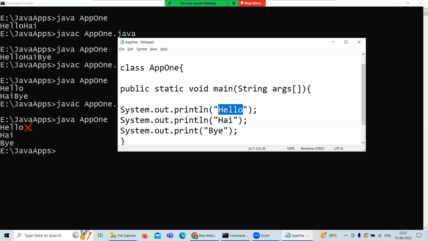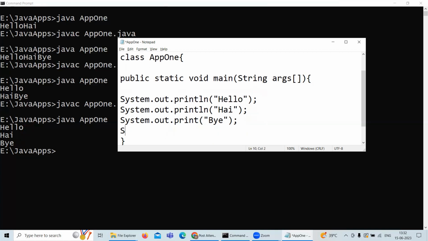Next is println again, hi. It will print hi in the new line, and after printing it again terminates the line. Next, print bye is there. Now it printed here, but it will not terminate the line because it is the print method, not println. After printing it, it will not terminate the current line, still it is available. That's why if you print another statement here, it will come just beside bye.